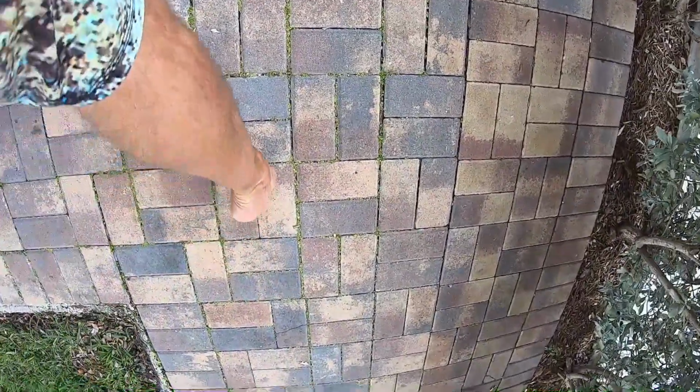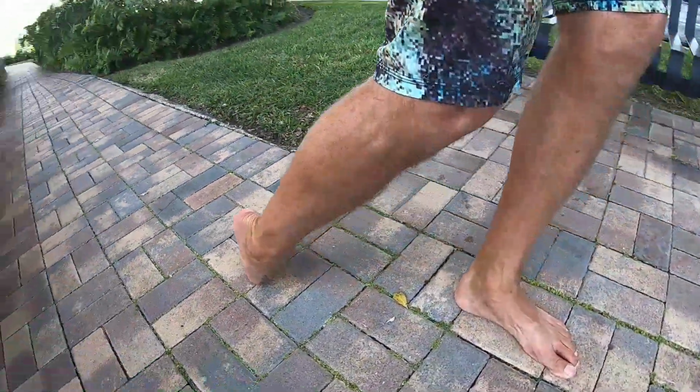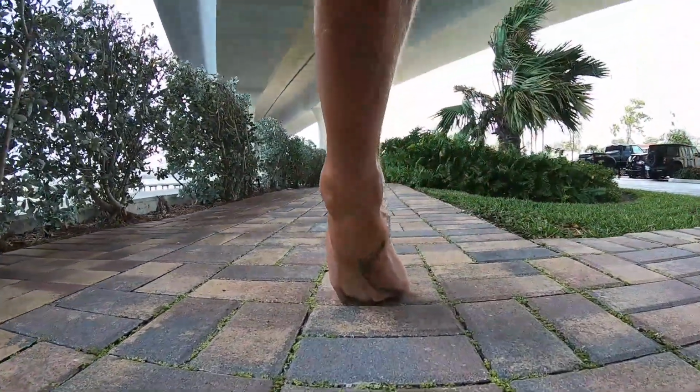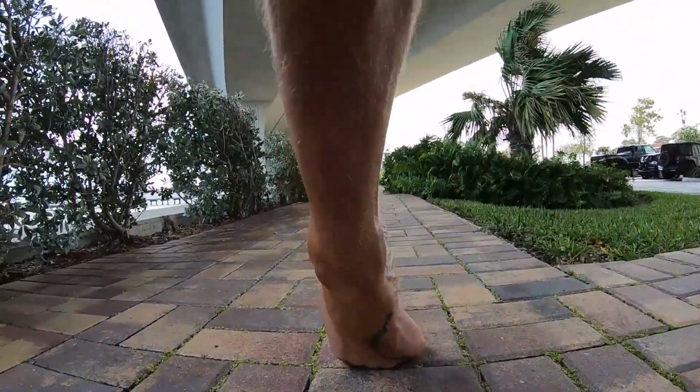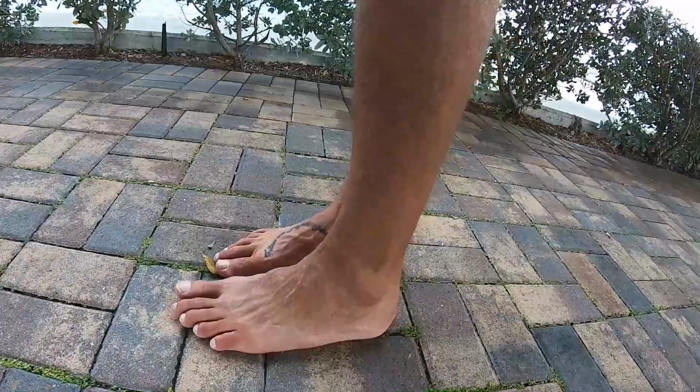The first thing we're going to do is step back. And you're going to bend your toes and push the top of your toes and top of your foot into the ground. Really focus on a gentle push, but also lining your leg up and your feet to be straight ahead. You're not going to push too hard. You're going to hold this about 10 to 15 seconds. Then you're going to switch sides. And same thing.